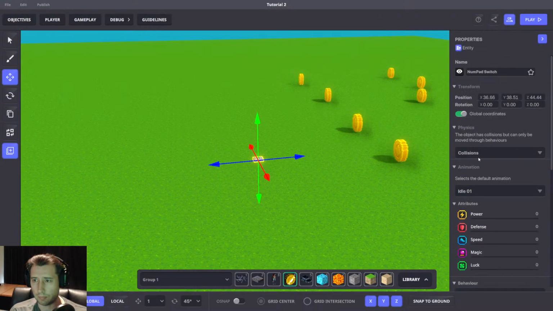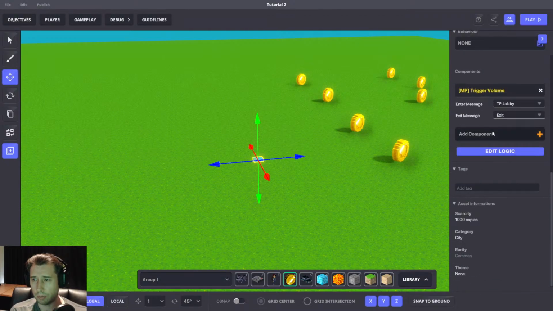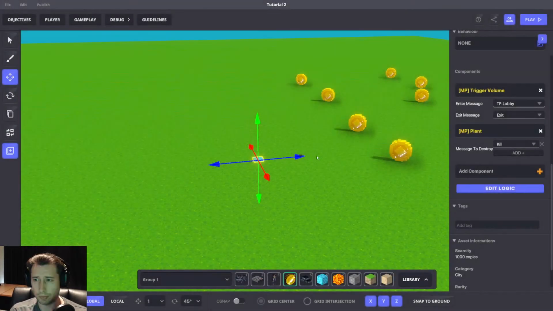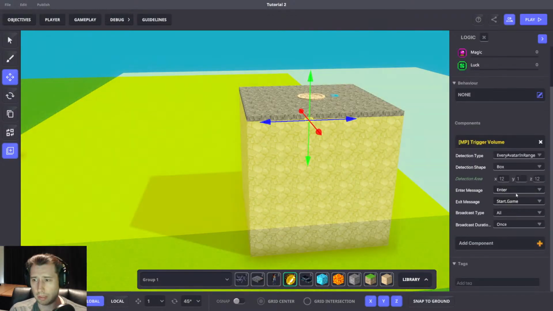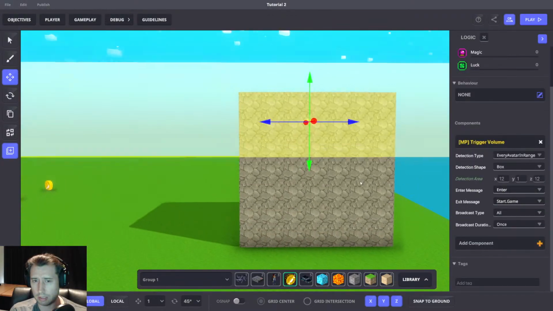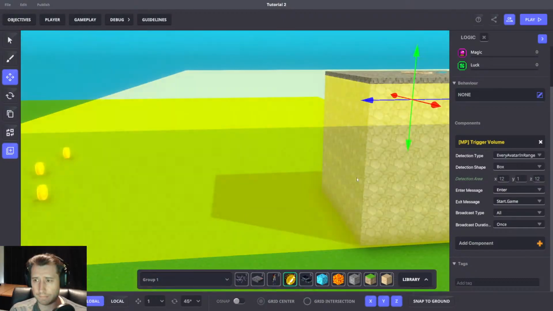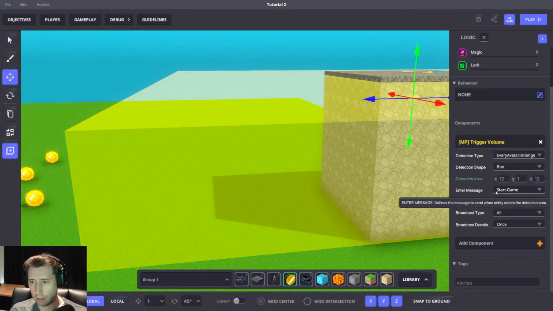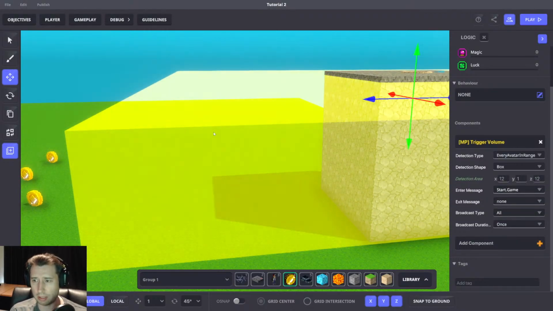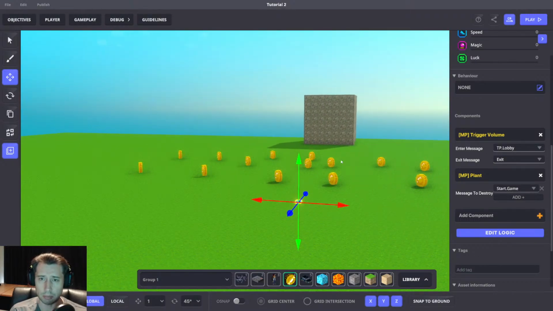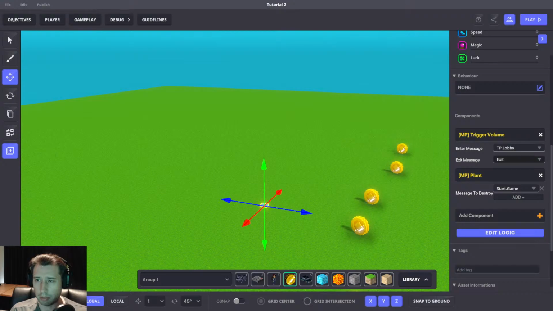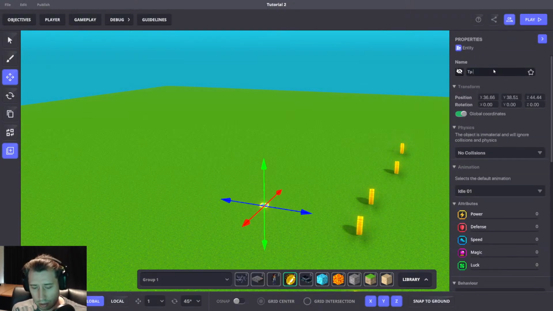We will make that no collisions, and we'll make that invisible. And we also need a plant to kill it. So we don't want this to be here. And we also have start game. And we could probably do start game on enter instead of exit, because when I jump in, it's going to start. And we can kill this with start game, so it doesn't trigger the players again when they jump off. It will be gone. So we want to get rid of this and only bring it out when the game ends. And then we'll say TP lobby at end game.